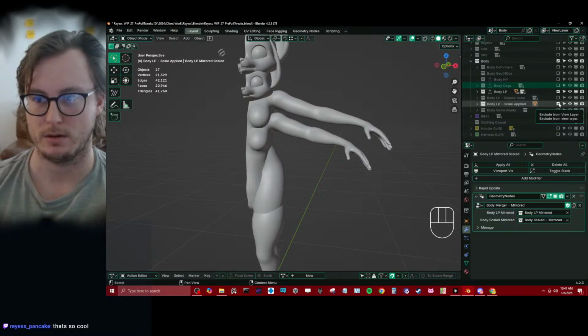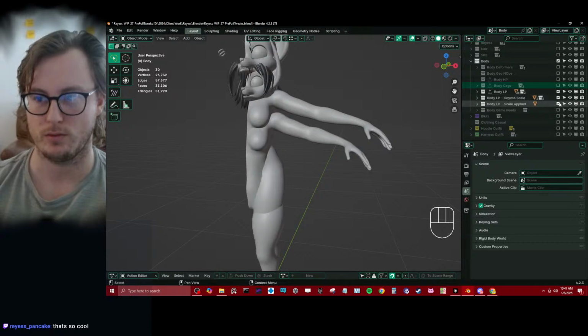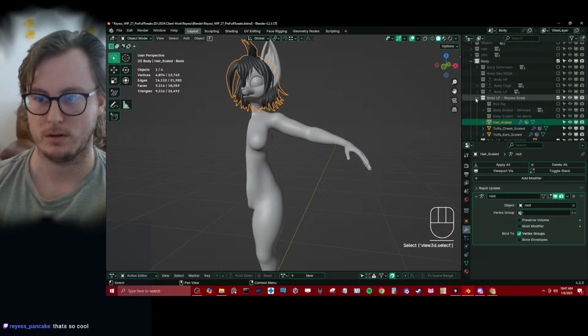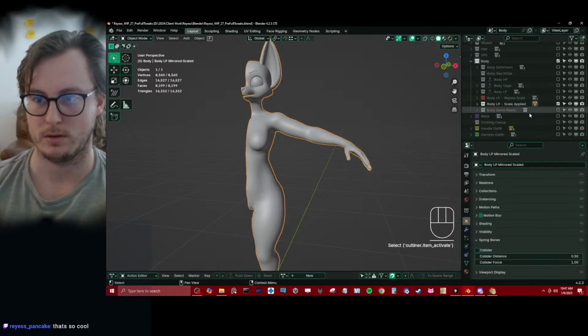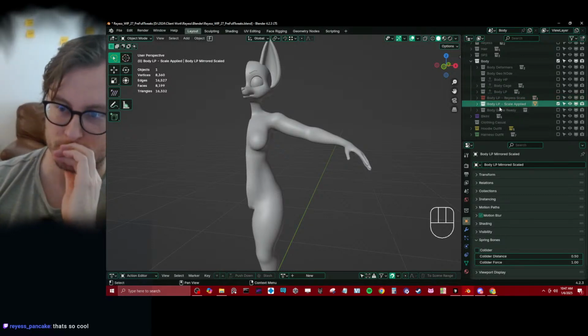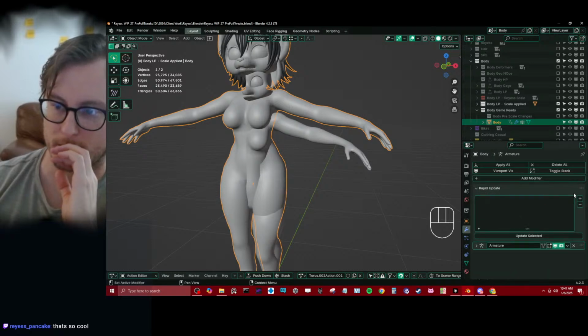Now, in our rapid update, we would like the scale applied collection.